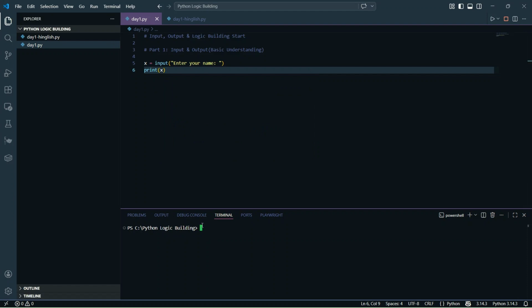To run your Python file, just write python space and your file name .py and hit enter. Now enter your name. My name is Sundus. Hit enter. Now you will get the output. So this is how to get the input from the user and to get the output.